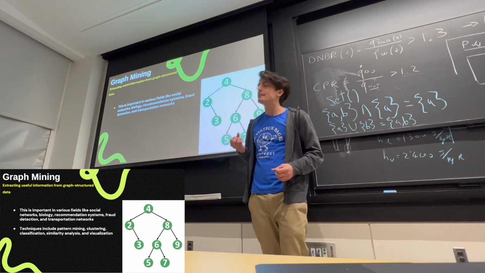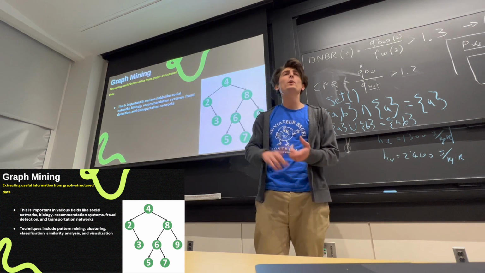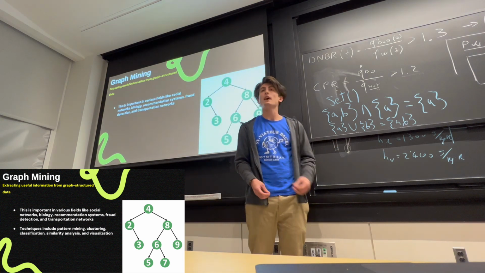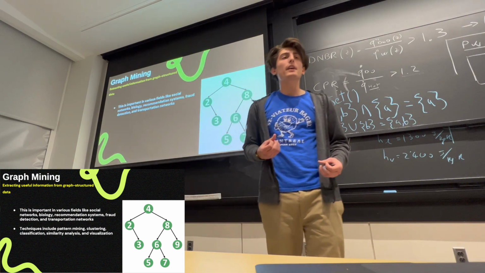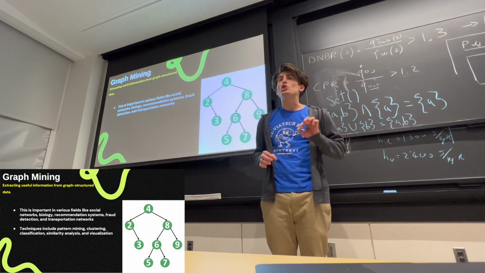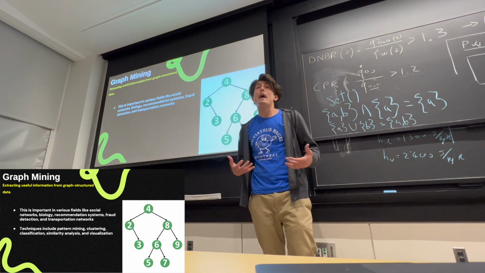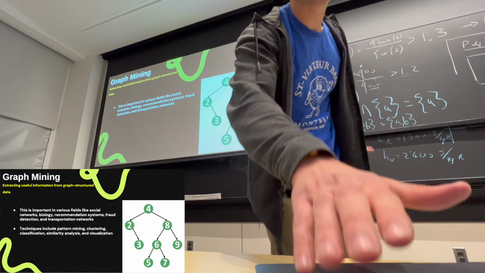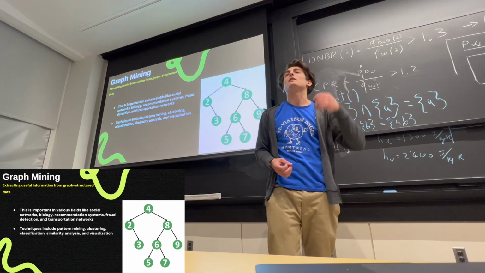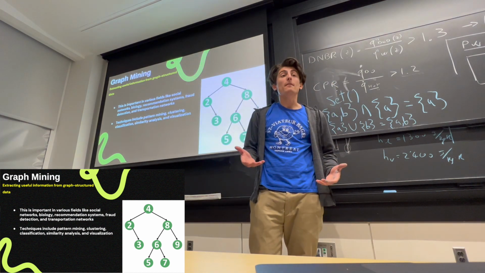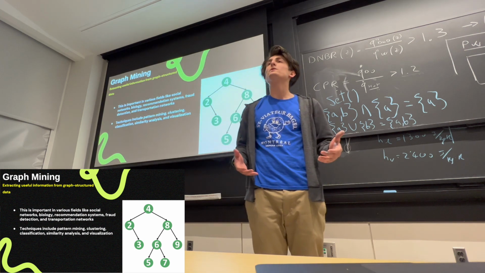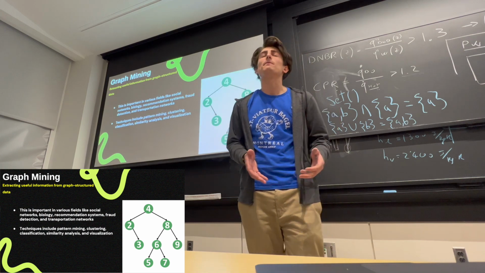There's a lot of metadata and extra data that we need to be able to query and do some of these operations at a more complicated scale than what we just talked about with the sets here. So that's why graph mining is a really big field in computer science: it's a very common data structure to help analyze some of the problems that we see today. There are already some techniques that we can use to analyze these graphs, such as pattern mining, clustering, classification.